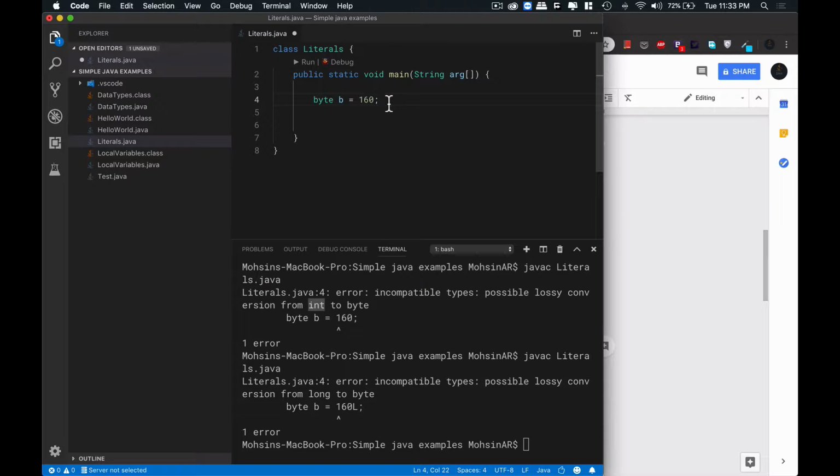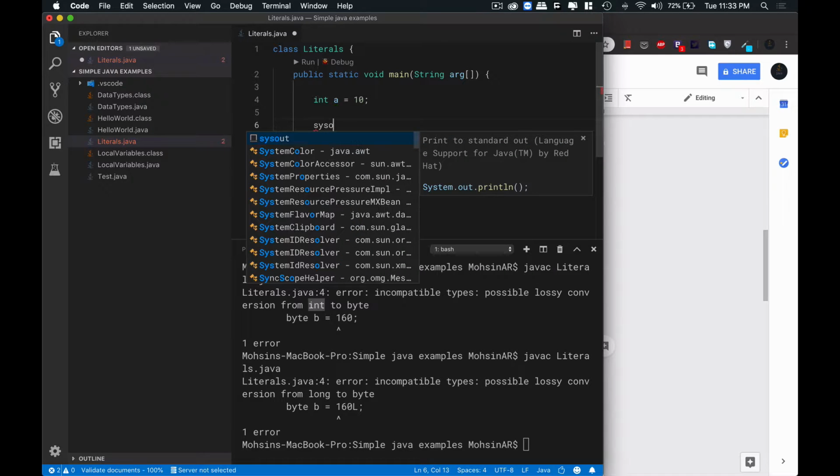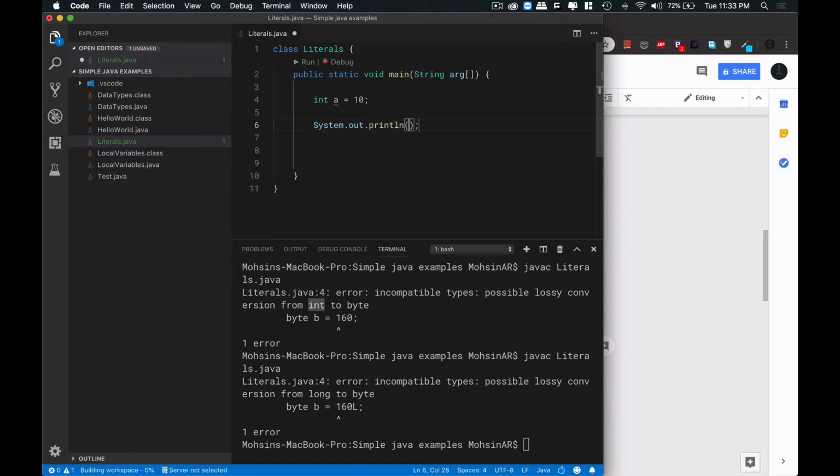So how? Let me write int a equal to 10. Now let me save it and compile this program.